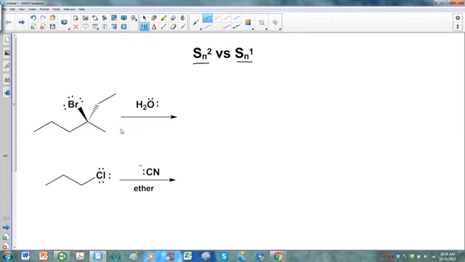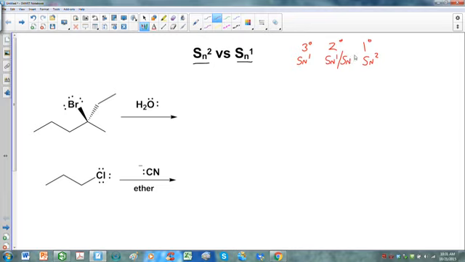The most important thing to look at when you're figuring out which mechanism your reaction proceeds by is the identity of the substrate. And when I say identity, I mean, is it tertiary, is it secondary, or is it primary? We'd said before that tertiary substrates prefer the SN1 reaction. In fact, tertiary substrates proceed by SN1. Primary substrates cannot proceed by SN1 at all, they proceed exclusively by SN2. The grey area here is when we have secondary, which could potentially proceed either way.